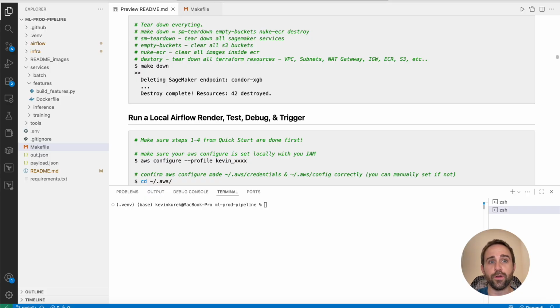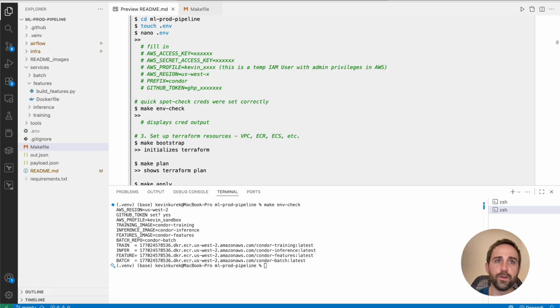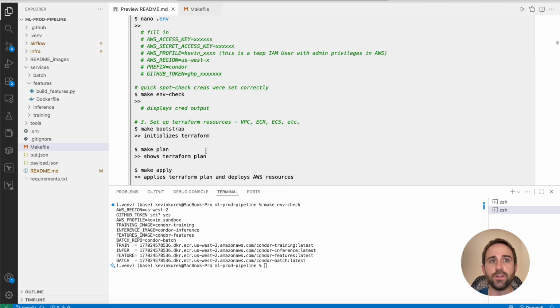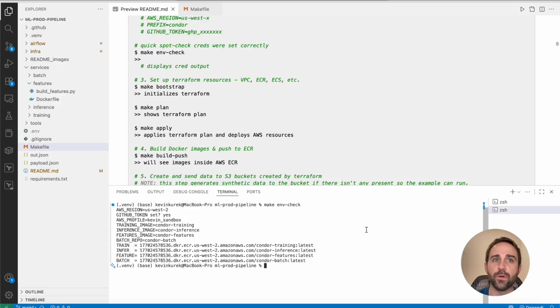So now that we're starting over, you can see that I say in the Airflow deployment, steps 1 through 4. We've got to run them. Let's run them again, right? We need to re-stand up our Terraform resources in order to be able to use the Airflow and connect the two together. So the cool part is, from the first video, we've already got this stood up, right? And I just ran the make env check just so that we would be able to see that the environment variables are set. So I don't need to go there, but I do need to go back to Terraform and I need to be able to run these guys, right?